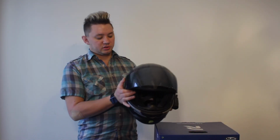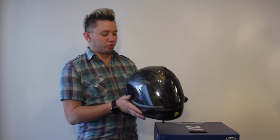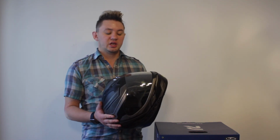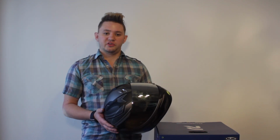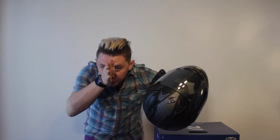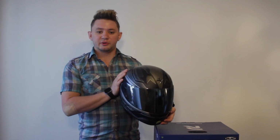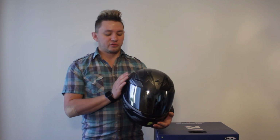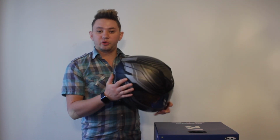So here's my old Scorpion EXO R410. It held up really well. I'm really proud of this helmet, actually. For only $150, this was a great helmet. However, visibility for me was not that great for racing purposes. I really couldn't get down low behind the windscreen and keep a clear field of vision down a straight. So I would say this is a great street helmet. I would also say this is a decent track helmet, but as far as a race helmet, this is not recommended, okay? It held up really well, though.